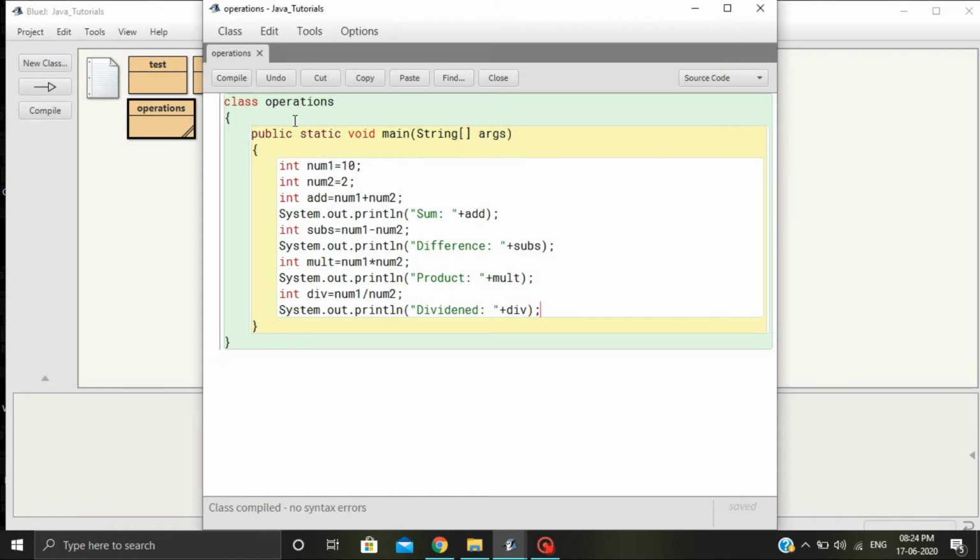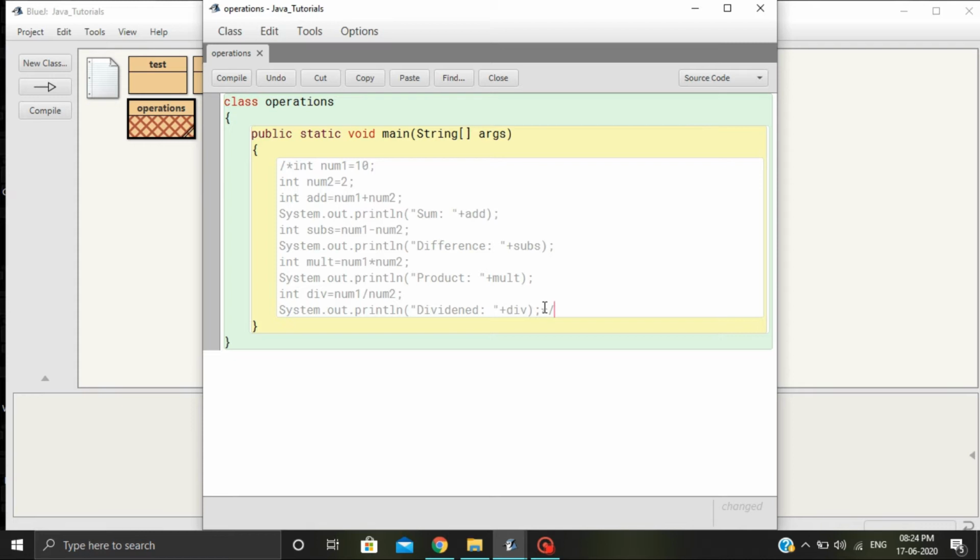Now the another operation that I wanted to show is modulus. So we add the multi-line comment that we learned last class. Modulus is basically what it does, so I have num1, the modulus symbol is the percentage sign, num2. Basically this divides num1 by num2. It does the same operation as the division, but instead of returning the actual number you get after dividing, it returns the remainder. So the modulus operator returns the remainder. So let's just do that.